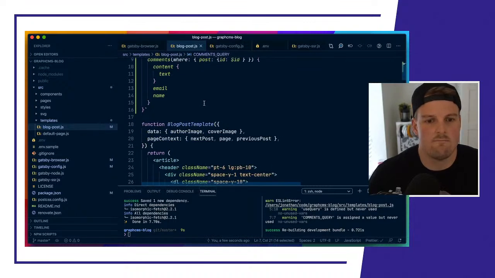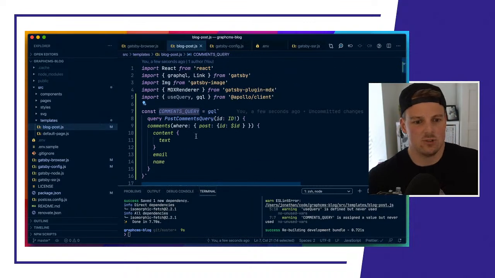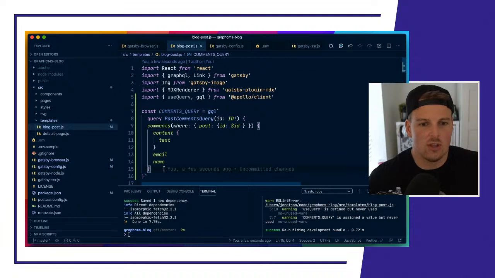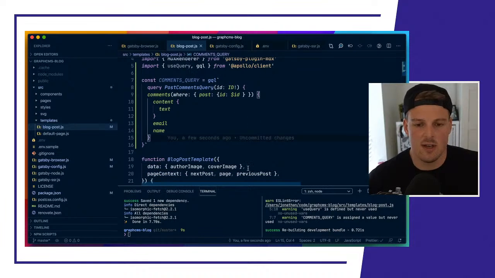All right. So what we actually have to do is, of course, we need to pass. No, we do that inside the use query.